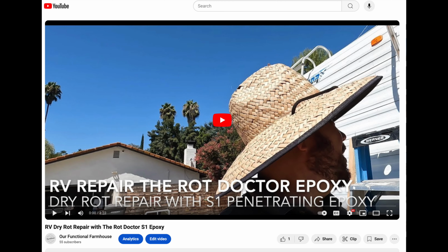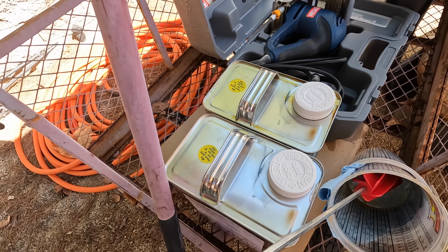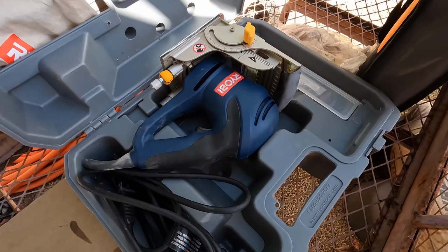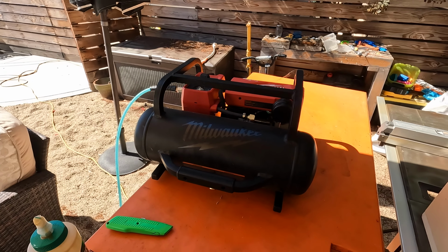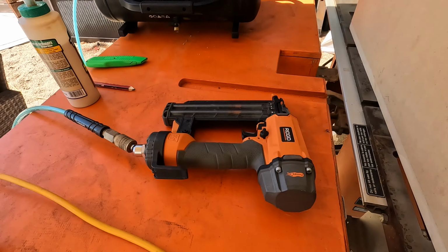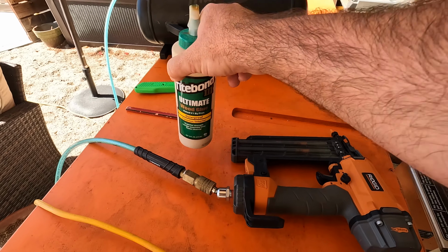Well, you might recall the RV epoxy video, and I've got leftover epoxy from that, and this stuff was like $300 that I have left over. Of course, you're going to have your biscuit joiner. And because I am far enough out and I'm lazy, I've got my Milwaukee M18 compressor, because I don't want to get my 100-foot hose out and unreel it, and my Ridgid brad nailer, and of course we're going to have ourselves some wood glue.